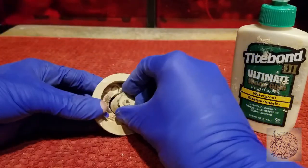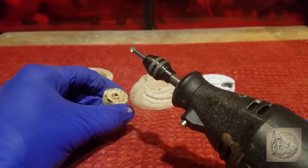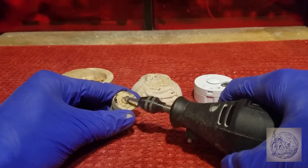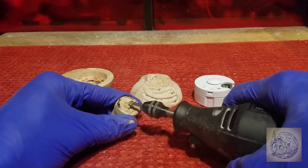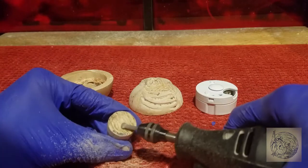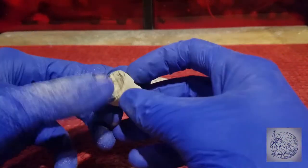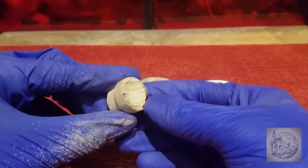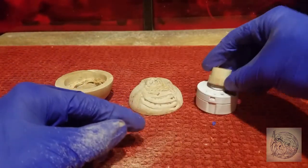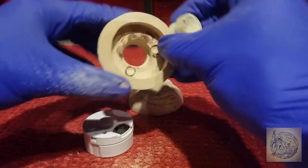Make sure that the button fits in the hole and let it dry. Once it's dry, I used a ballpoint Dremel bit to whittle down the peg, as well as curve the button to fit the button on the voice box. When you're done, everything should fit together.